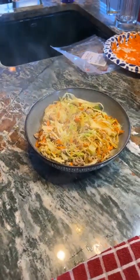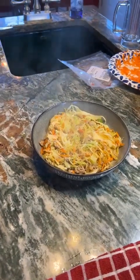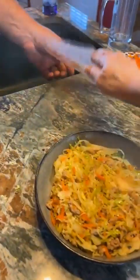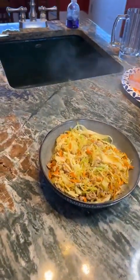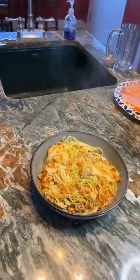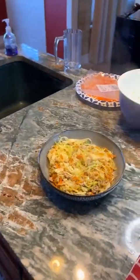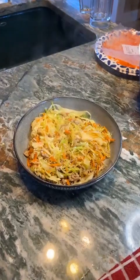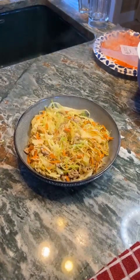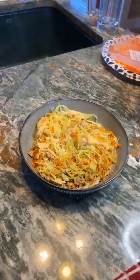All right. Simple and easy. We've got all this stuff in here. Let me move that out of the way. So y'all, it smells so good. It is basically your egg roll stuffings without the deep fried wrapper, or whatever you call it. So a healthier version. Leslie says it's one of our favorite recipes, and even the boys will eat it. It's one of those things that even your children will eat.